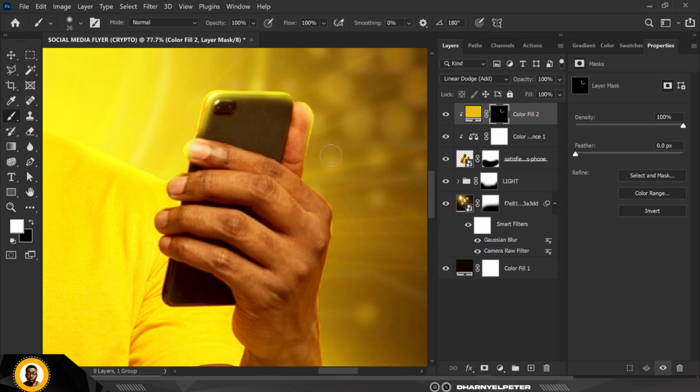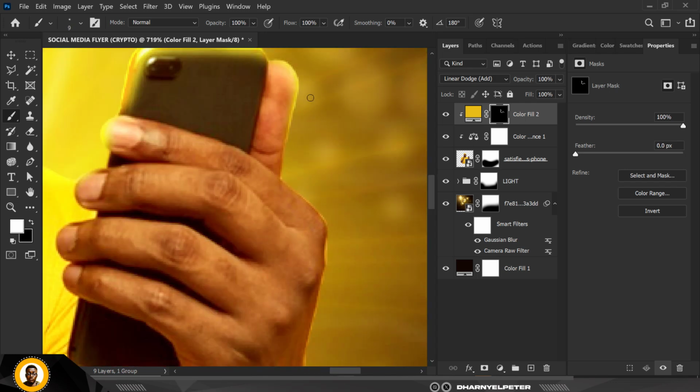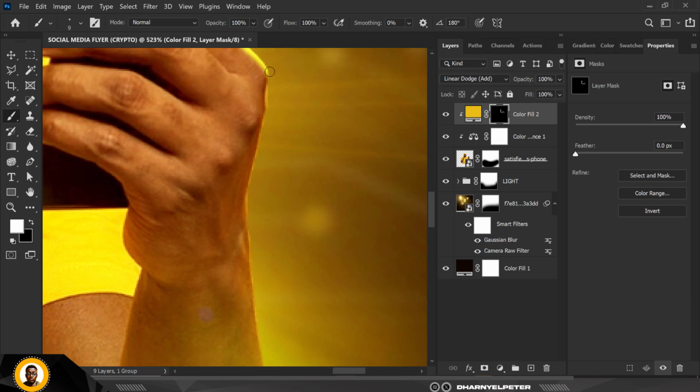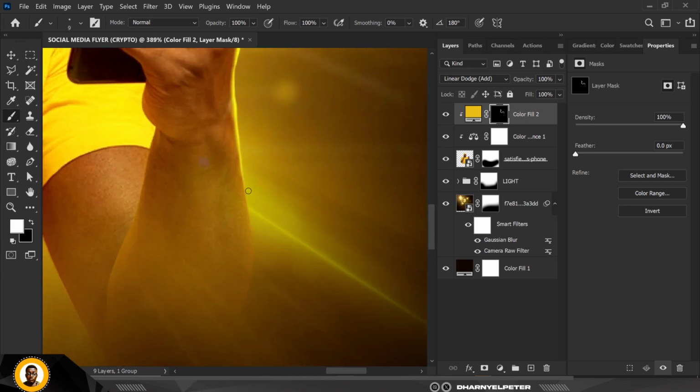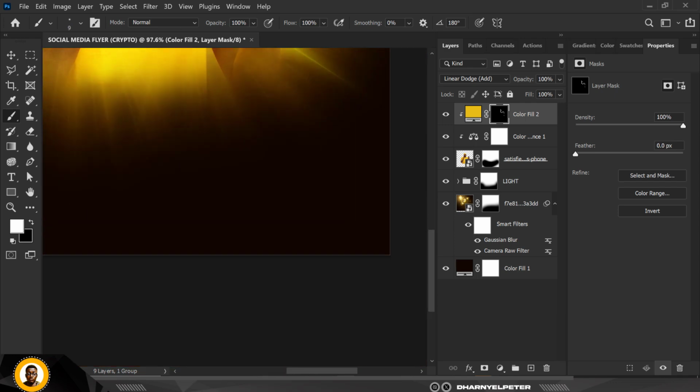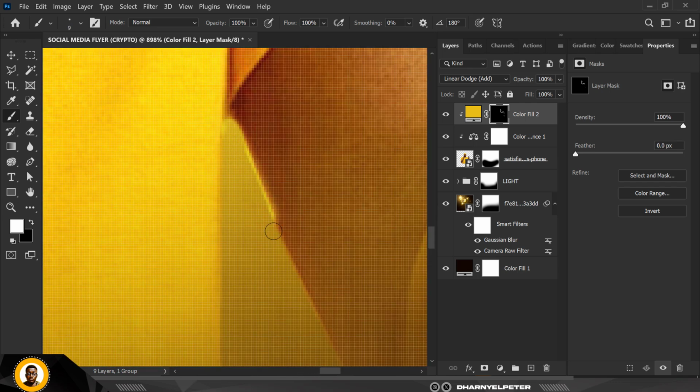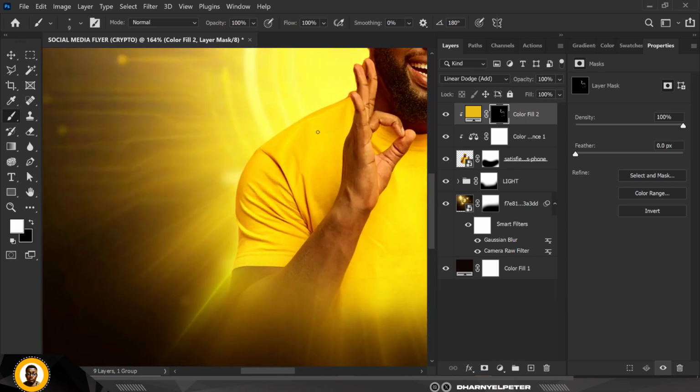Make sure you zoom close. Most of you guys don't like zooming close when you're designing. Very important, zoom close. So I'm going to zoom close while I make my brush smaller so I can cover more ground, right? So you can pan around using your space bar, and I'll just fade it out here like this. Okay, fade it out here like this, and I can zoom closer to these areas. Imagine if I didn't zoom closer, how would I be able to do all of this? So it's very important that you also make it a habit of zooming closer to do things the right way.